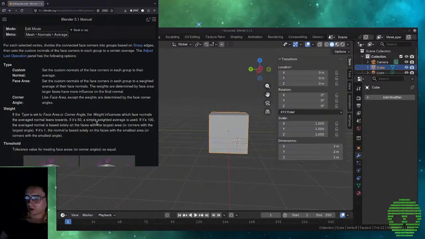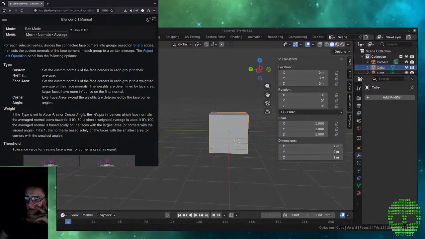Type of custom normal: face area. Corner angle, like face area, except the weights are determined by the face corner angles. If the type is set to face area or corner angle, the weight influences which face normals the average normal leans towards.